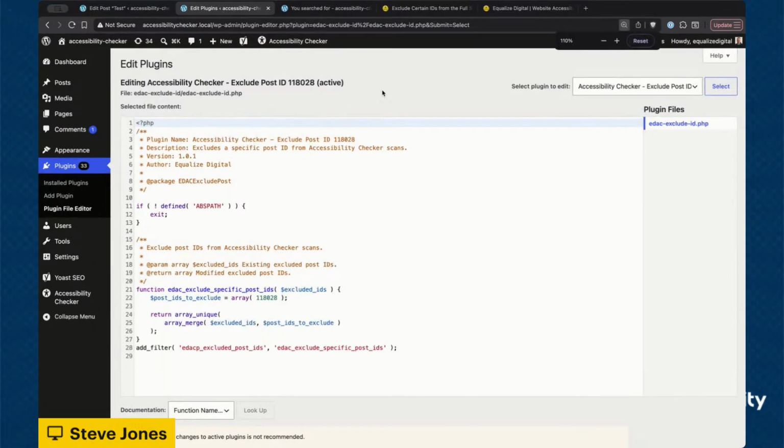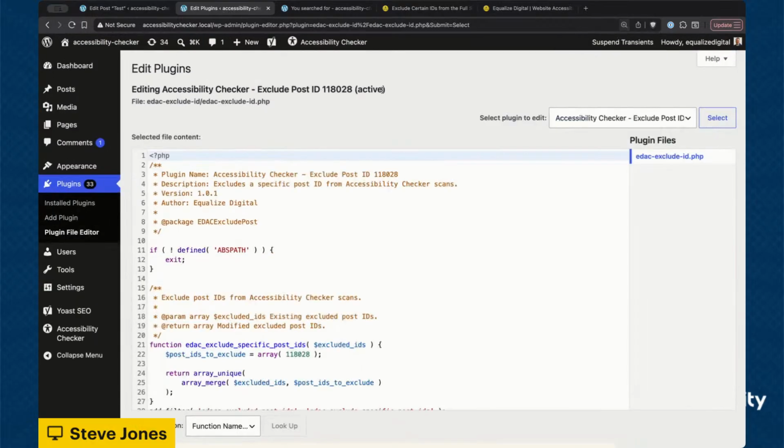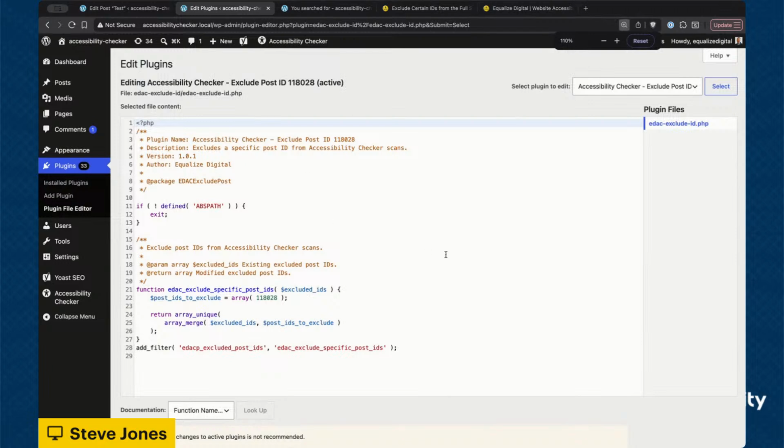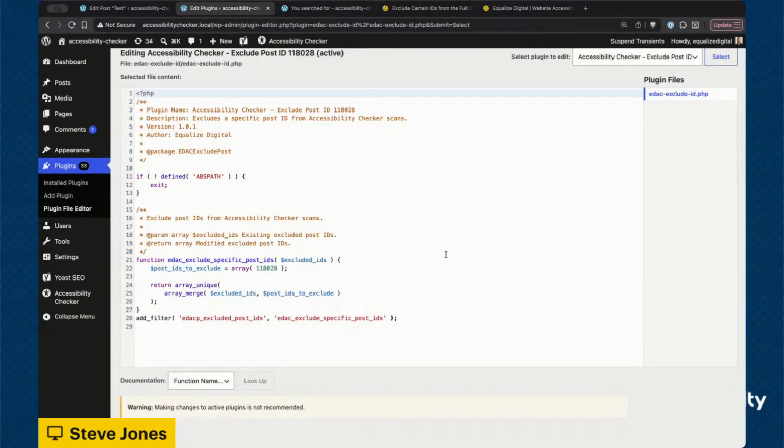Yeah. So let's do a little show and tell. Well, you did the tell. Let's do the show. So, like William said, this is not currently an exposed setting, but we are planning to create a setting for this because we are finding it quite valuable for our own testing and for clients troubleshooting when there are issues with scanning certain pages. So right now it's a filter.